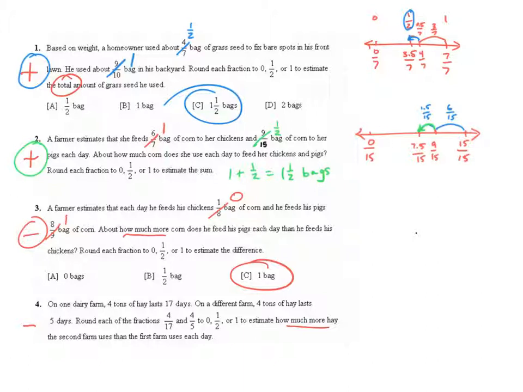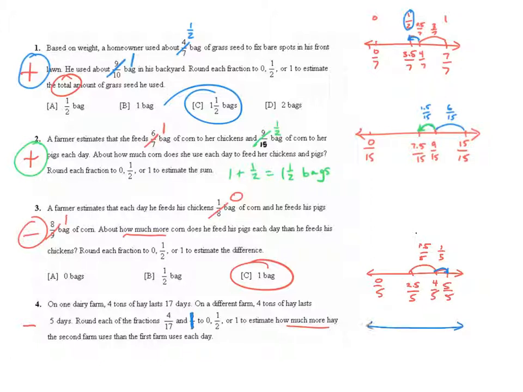So I'm going to start with the larger fraction, 4/5. On a number line, here's 0/5, here's 5/5, and half of 5/5 is 2.5/5. 4/5 will be somewhere over here. It is 1.5 away from a half, and it is 1/5 away from a whole. So if we are going to round that to either a half or a whole, it's going to round up to 1 whole. So I'm just going to write a 1 on top of that.